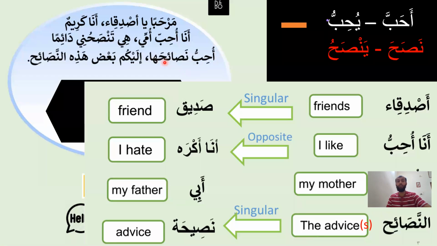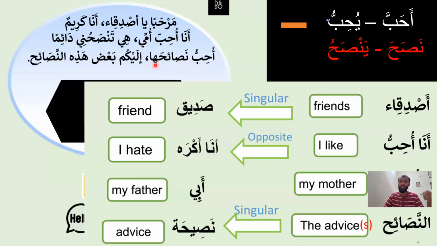In this case, it's I love my mother's advice. Hiya would become ha. Old lesson. All you need to remember is hiya means she. She likes would become hiya tuhibbu, because yuhibbu is he likes, tuhibbu is she likes. So I'd add a hiya, which is optional. Hiya tuhibbu. She likes her advice. Nasa'iha, I cannot use here because it's the possessive. Advice of hers. After of, I would use ha.